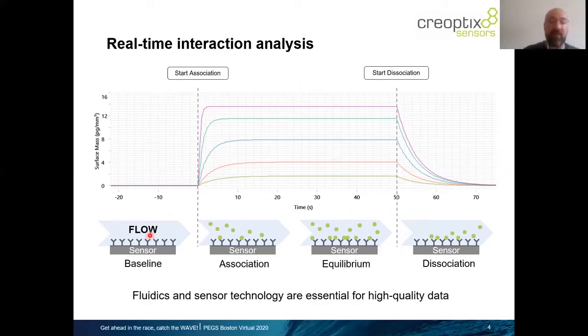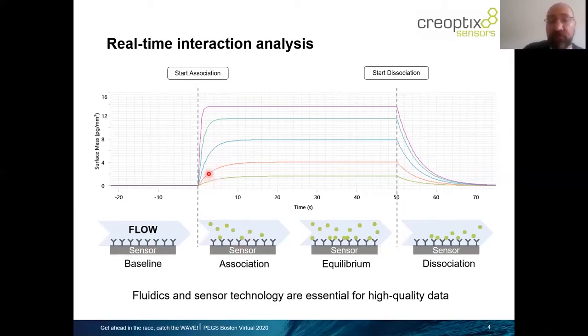So usually we have what we call a ligand, which is immobilized or captured onto the sensor chip, and we flow over the second partner of the interaction in a constant flow of buffer, and this is what we call an analyte. When the analyte binds its ligand, it will create a difference in mass, which reflects the changes in refractive index on the thin layer of the sensor chip, and this is what the instrument is detecting.